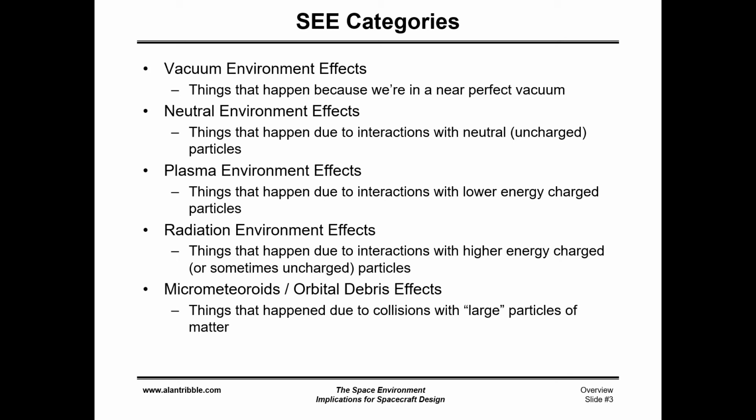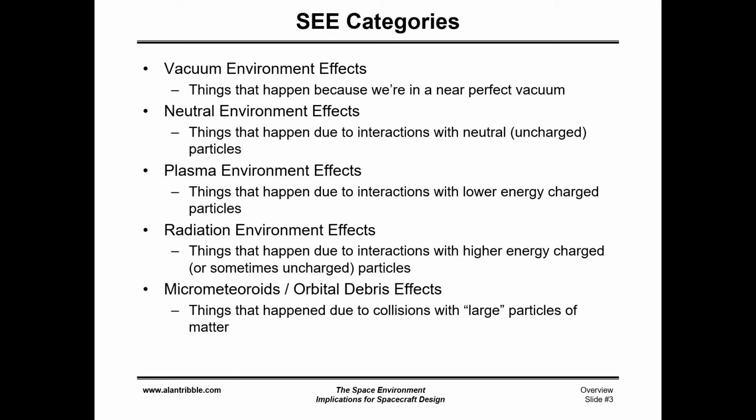These are things that happen due to collisions with the larger particles of matter. And by that I mean particles that are big enough for you to see with your naked eye. These could still be very small, grain of sand type particles, or they could be very large particles, BB sized, baseball sized, larger than that.